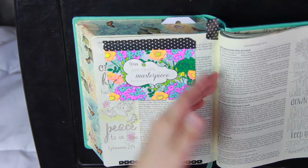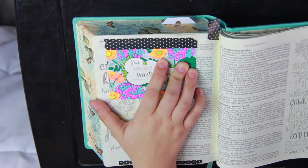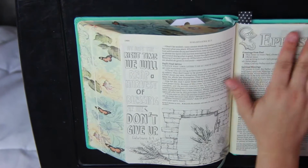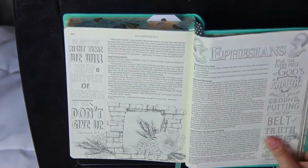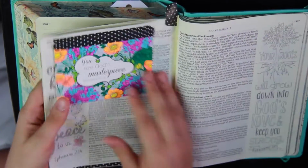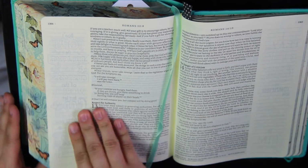So I'm maybe removing the card and just tucking it into the page to keep it with the page. That's something I find might be an issue with paper clipping and stuff like that too, it still would not hold very well. Plus, if I try to flip the page over, I have to really flatten the side out if I wanted to do anything over here. Let's take a flippy, see, this is where it's a bit of a pain. Let's do a little flippy flip.